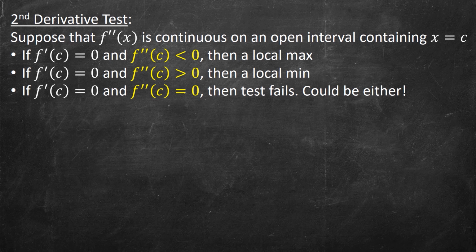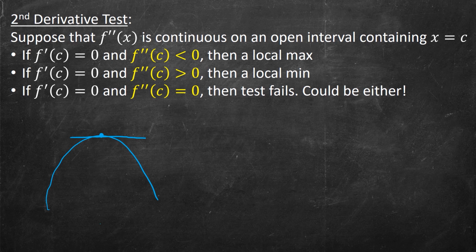So in the case, for instance, of a maximum, what we're going to first find is the critical point, the spot where the derivative is equal to 0. And in this case, it's exactly the same as the first derivative test. You find where the first derivative is 0, and those give you your candidates to be a maximum or a minimum. But then I want to look around that point at what the concavity is. In the case of the maximum, it's a concave down graph. In other words, the second derivative is less than 0.